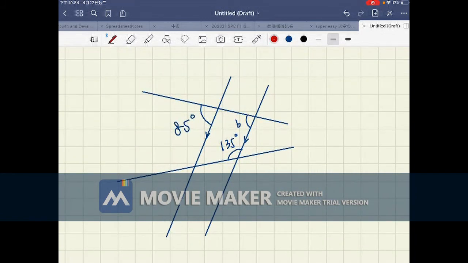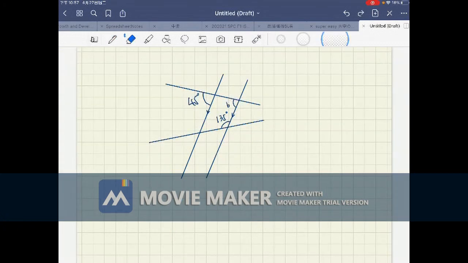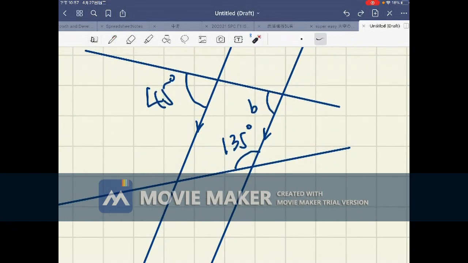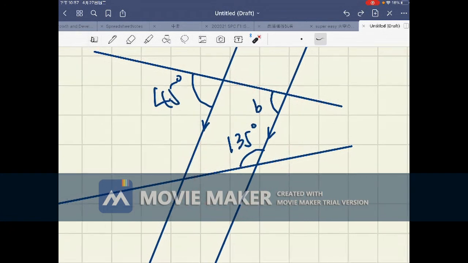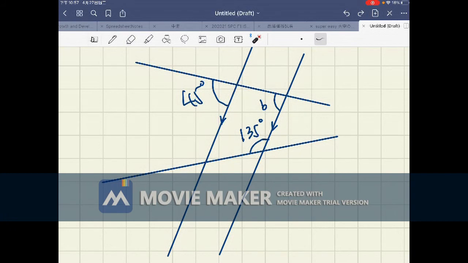Be careful which information is useful, which information is useless. So I will now review the answer. Actually, this question is a bit tricky because we cannot use the way of calculating interior angles. Somebody will ask why? Because this one and this one are not parallel lines, so we cannot prove that when they are added together, it is a corresponding angle. So we cannot even prove that it is an interior angle.